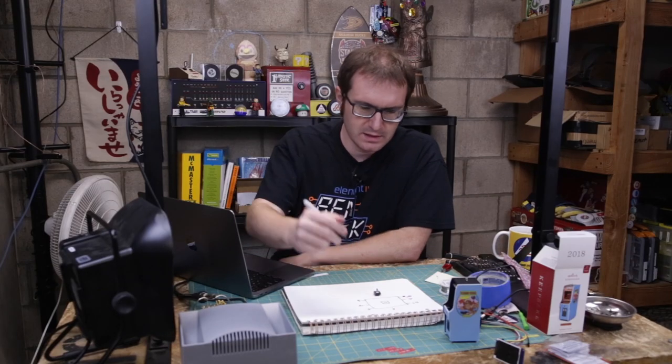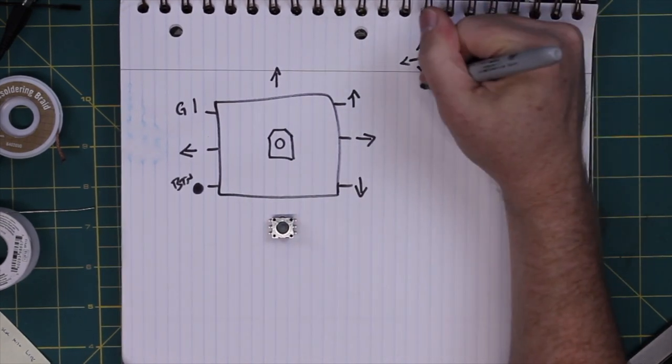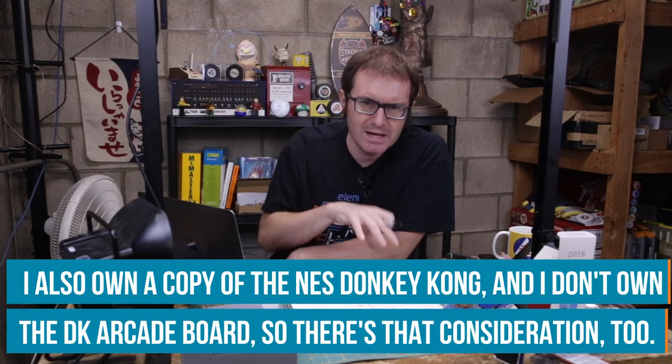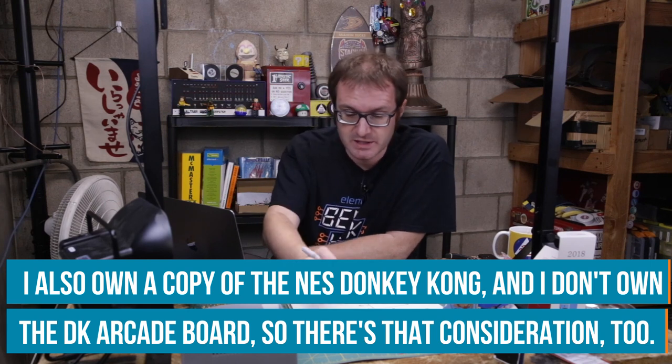So Donkey Kong only needs up, down, left, right, and essentially a jump button, and a start button. I'm probably going to use the NES version of Donkey Kong just to make it a lot easier, because with MAME you have to have the coin and you have to have one player start, two player start. There's a lot of extra functions that go into the MAME implementation of the emulation versus the NES implementation. The NES port is far simpler: up, down, left, right, A, and start.